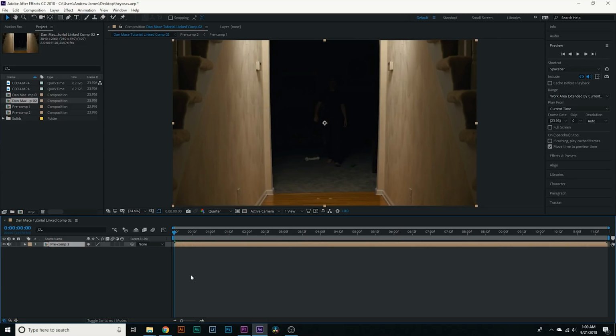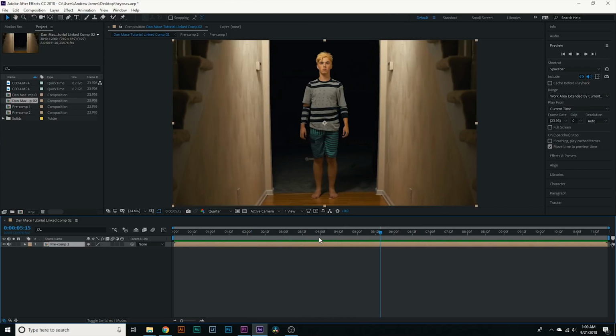And now I'm going to select both these clips, right click, hit pre-compose, and move all attributes into new composition. Now this is a little bit subjective, but I think the overall effect is just a little bit too slow for my taste, especially because it's just one person. Because Dan Mace had all of those different creators and their clothes were constantly changing and their facial structure and facial hair and everything about the person was changing constantly, it worked that the effect was pretty long, but because it's just me, I think the effect drags on for a little bit too long.